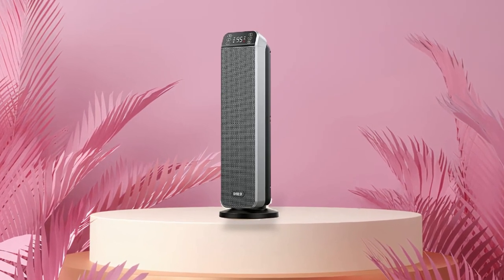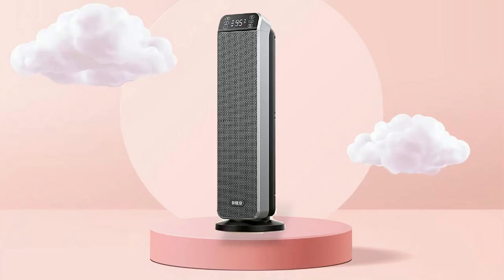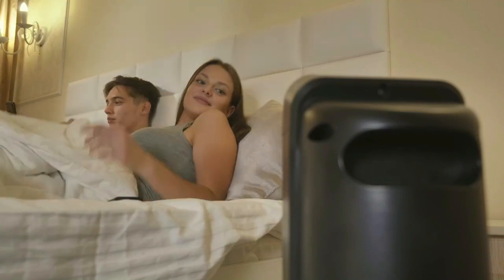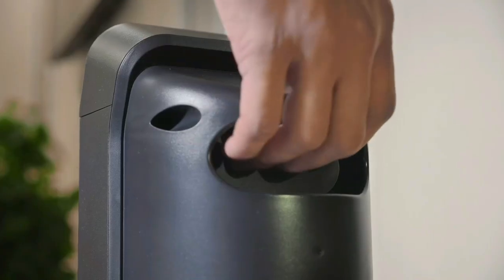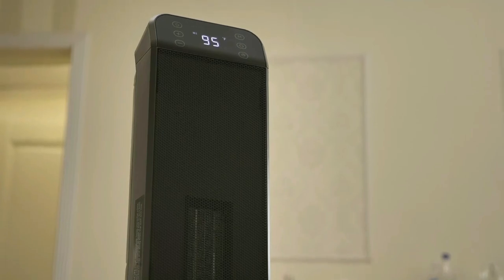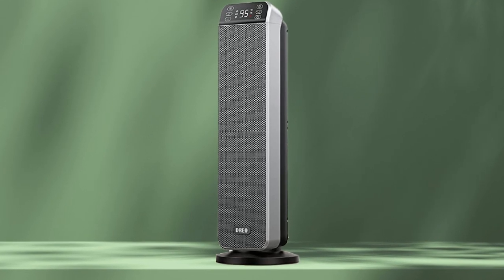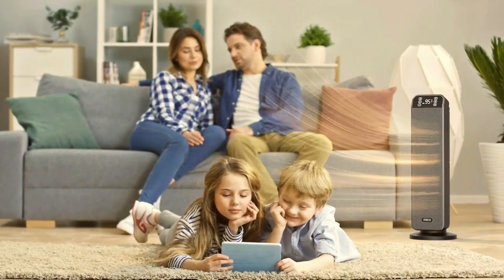In addition to its core heating functions, it also offers three heating modes, an eco mode, and a fan-only mode. It comes with a remote control and a 12-hour timer function so you don't have to worry about forgetting to turn off the device after use. It also has an easy-carry handle on top, making it easy to move around and store away when not in use. With its 1,500 watts of heating power, this large room heater is definitely worth considering if you're looking for something efficient yet affordable.